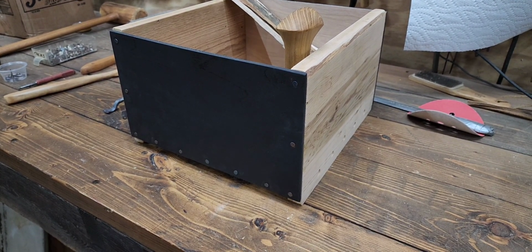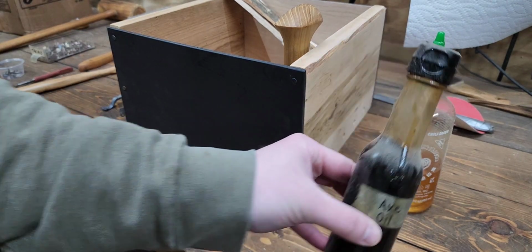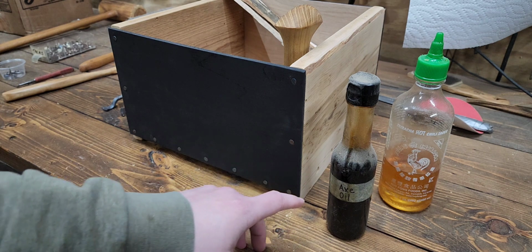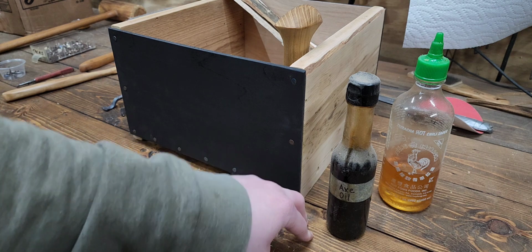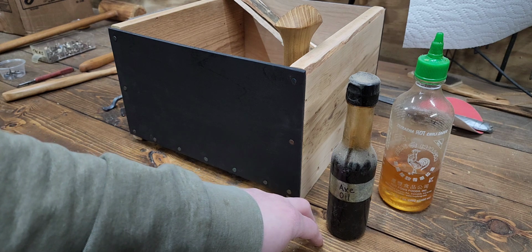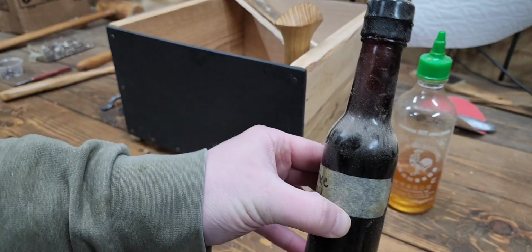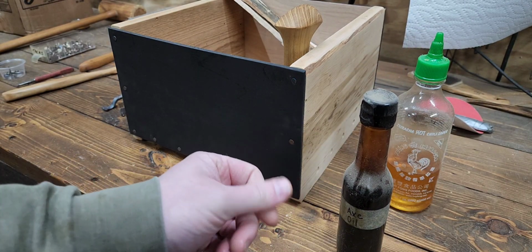But maybe I'll do my standard boiled linseed oil, which I usually use on stuff. And I've also got stuff I call axe oil. You've seen me put it on if you've watched the videos. It's a mixture of pine tar, turpentine, and boiled linseed oil. The purpose of the turpentine is really just to thin the pine tar and the boiled linseed oil so it still wants to soak into the wood. But it gives a little bit darker color. If you put it on too thick, it can get kind of tacky from the pine tar.